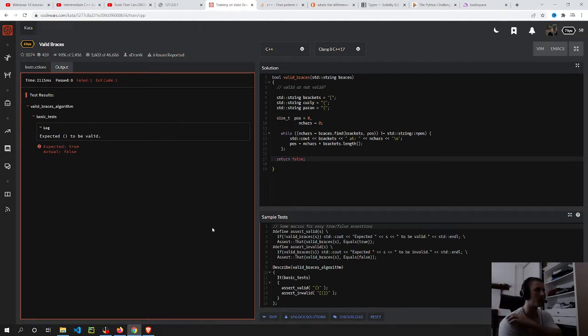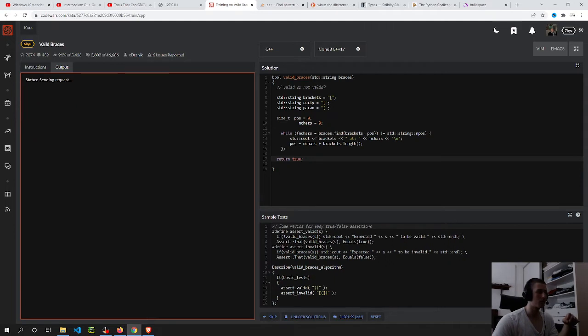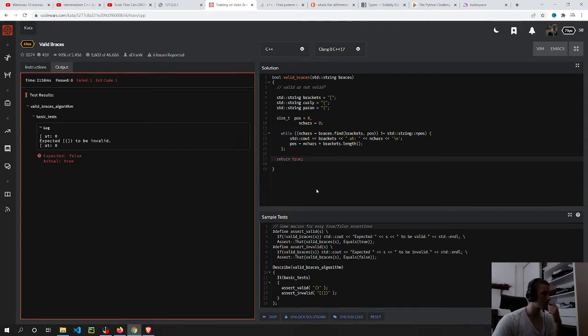No, so it didn't print anything? No, it's saying at 0.